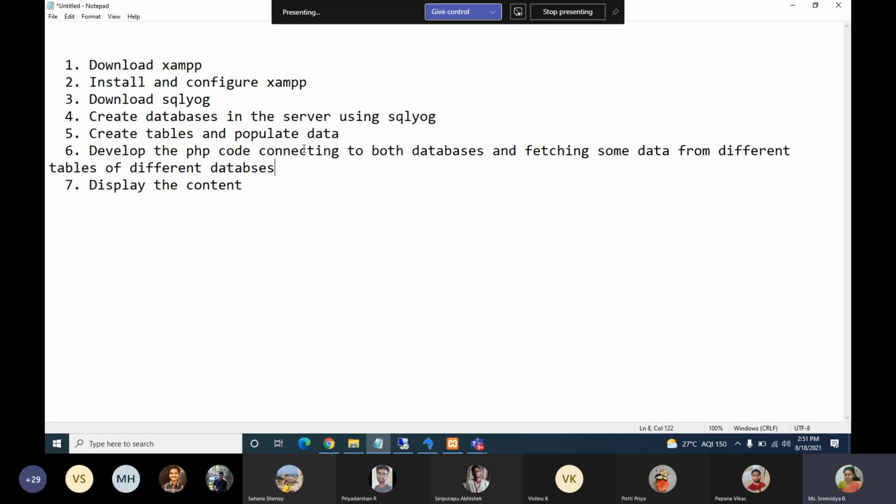Okay. Now, why do we do it this way? Rather than just executing a query, developing an application and then using a distributed database for that will clearly give you an idea, because it will give you new and different challenges compared to just implementing a distributed database. When I have to write a query to fetch the data, I have to think differently for distributing the data. Where exactly keeping my data will be the best way, I'll be able to figure out only when I develop an application to fetch the data and then display it.